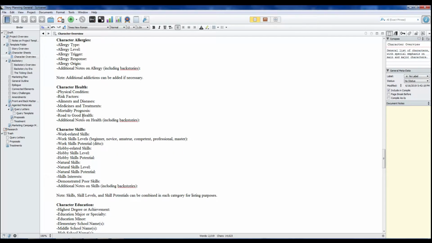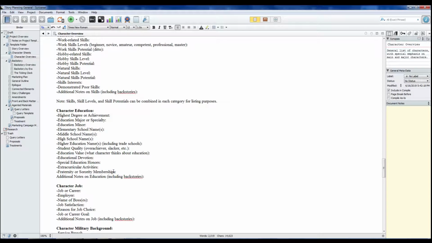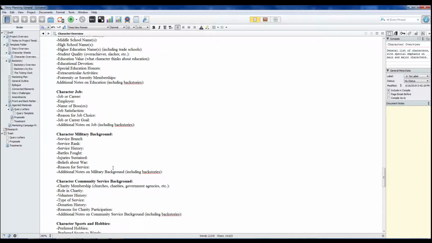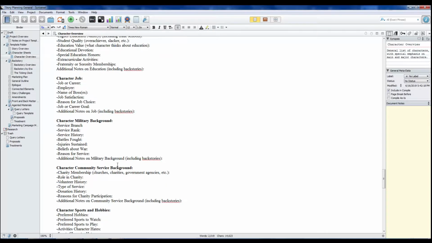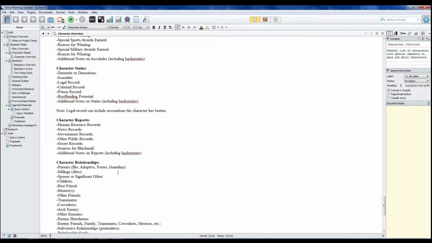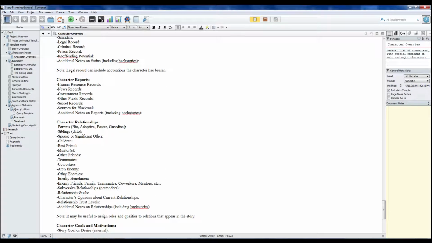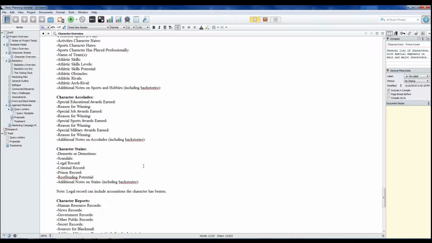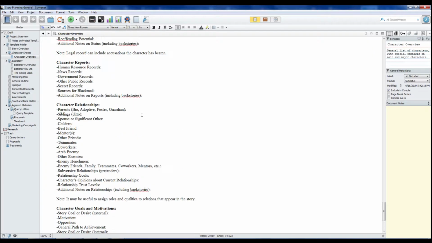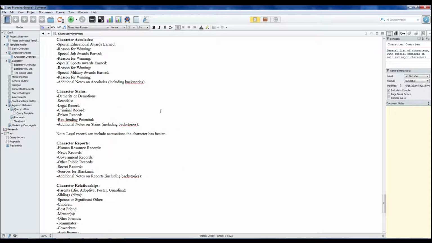And you'll see that I'm listing an entire wealth of ideas that these characters may need, or basically I'm fleshing out real-life character types, so that if you really want to know who your characters are, for example, do they have any human resource records? Do they have enemy henchmen? Whatever. As I'm scrolling by, you can see there's a whole lot of different options here you can use to fill out a character.